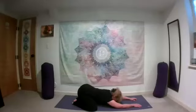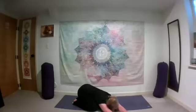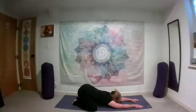Good. And walk your hands over to the right, placing one hand on top of the other, stretching the left side of the torso, pulling back on the left hip, breathing into the left ribs. Breathe. Good. Come back to center. Find your child's pose. Notice if the left side feels different than the right.